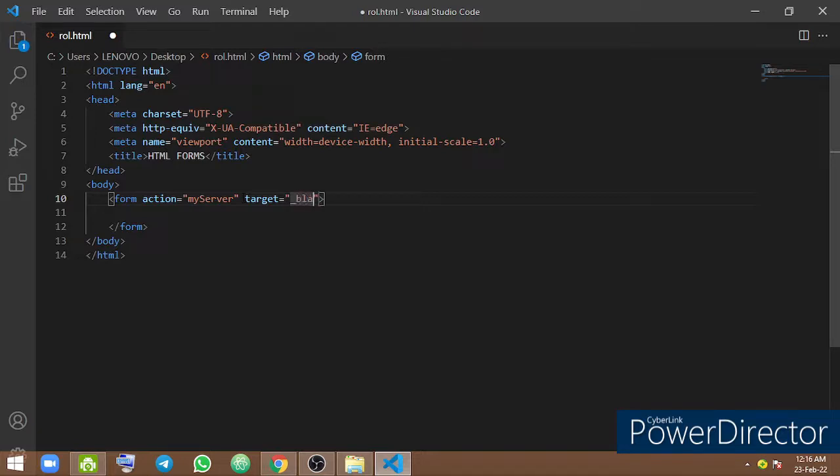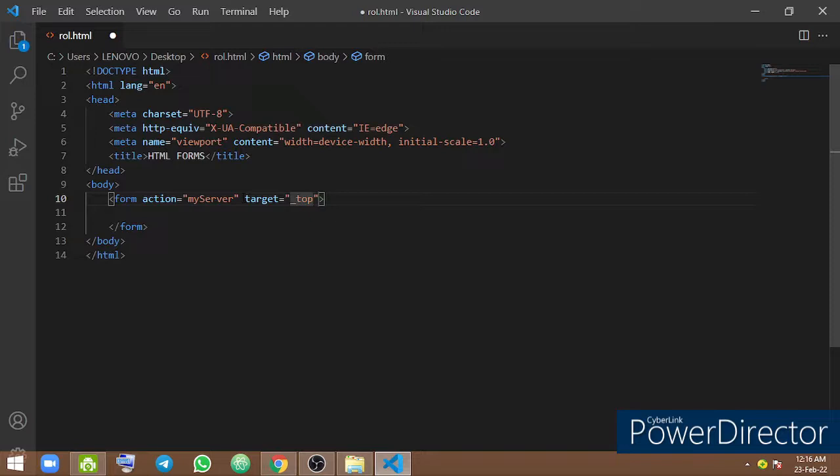We have blank, which means it should open in a new window. We also have parent, which means it opens in the parent window. We also have top, which means it opens in the top window. Remember this? That's great. These are some of the attributes you can also have.